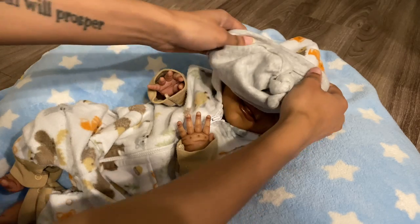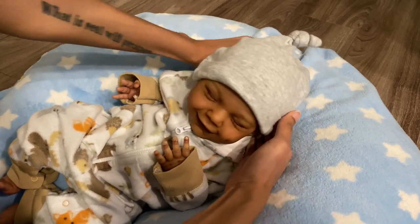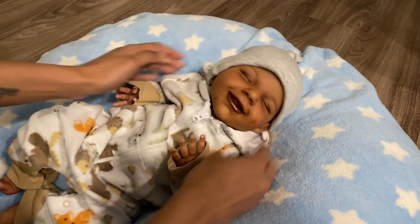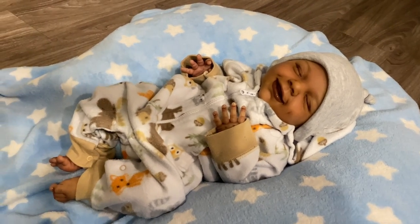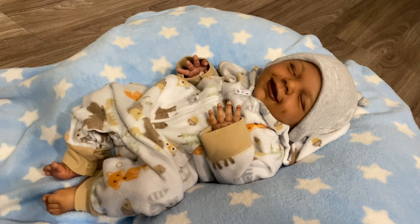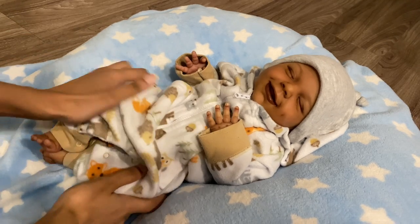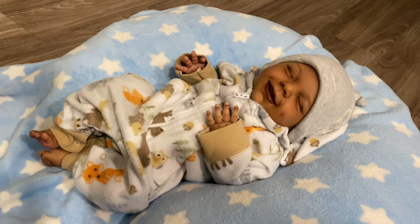Anyways, I'm going to go ahead and put this gray hat on him. Someone's calling me right now, give me one second. All right, here is Saint all dressed up. I apologize for the shadows — it's just because it's super laid out, that's why there are so many shadows. But I think you guys can still see him and see that he's still a handsome cutie patootie. That was basically me changing him into this outfit. I wish I would have gotten Thanksgiving clothes for them, but time's going by so fast — you just look up and the next thing you know it's the holiday or the week of the holiday.